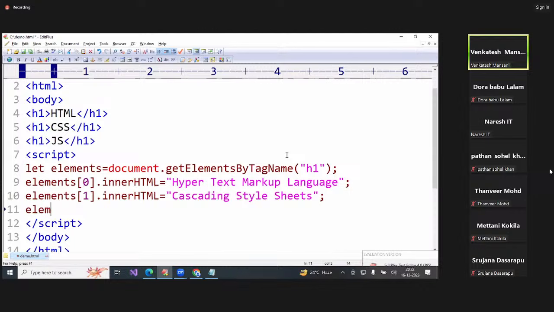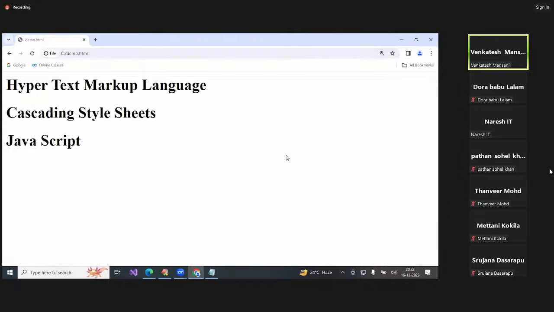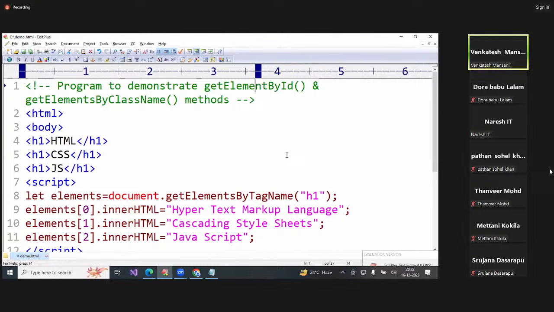Next, elements of 2 dot inner HTML JavaScript. That's it. Now, if I run this program, see, all changed, now with get elements by tag name.